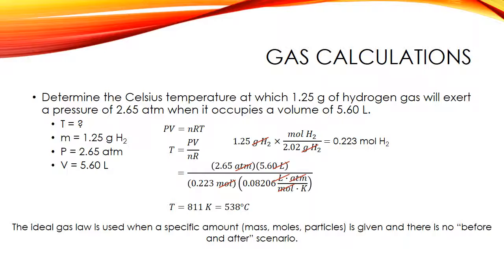Anytime that is given and there's no before and after scenario, you're going to use the ideal gas law. I don't have any other example problems on here just because at this point it just turns into math problems, because we know we're going to use this. We just want to be able to recognize anytime we have this scenario, you're going to use the ideal gas law, solve it for what you're looking for, and you'll be able to solve the problem pretty easily that way.